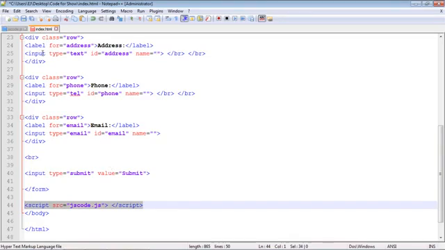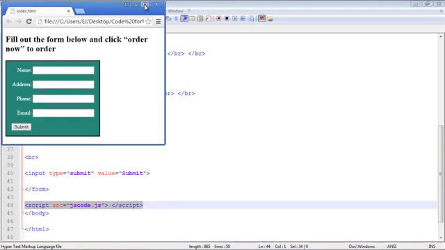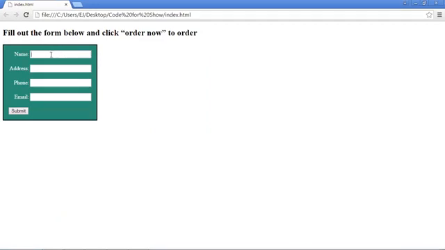So let's go ahead and we'll save this, and we'll go ahead and execute this now just to make sure that everything's working. And of course, this is the same code from the last video. So let's go ahead and put in 2 or 3 characters here. Now we should be stopped, right? And we are. And so we know our JavaScript is working.